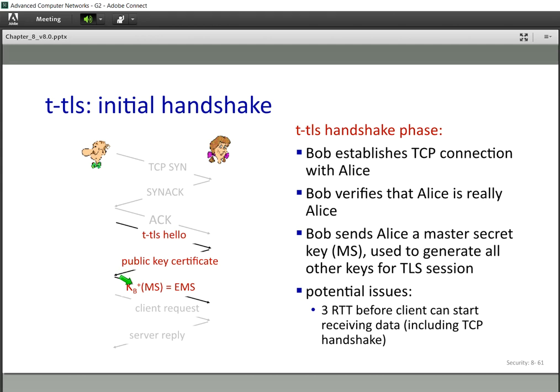And here, Bob is trying to send a master key to Alice, but Bob encrypts that master key. Excuse me, it should be minus here. This one here should be minus.